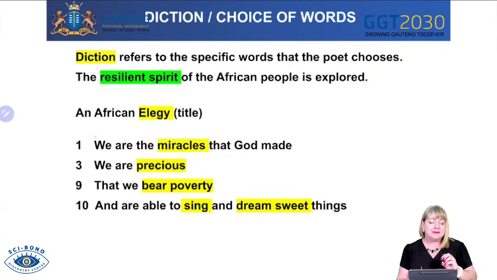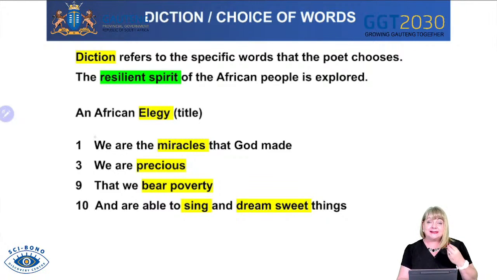So the poet does something very different with this word elegy, which should immediately tell us that there's something very special happening in this poem. So in your essay and in your planning, you might mention that word, elegy. And then another word that possibly has a religious or spiritual connotation is a word like miracles. And I haven't highlighted for you, but obviously also a word like God has very, very strong religious and spiritual connotations. And remember, the question said, talk about the resilient spirit of the African people.